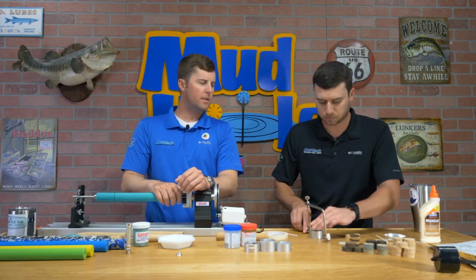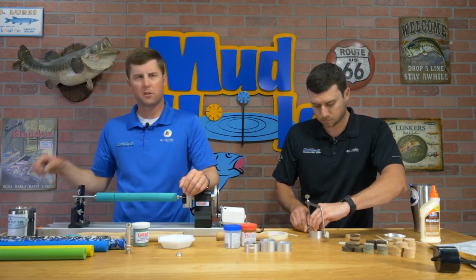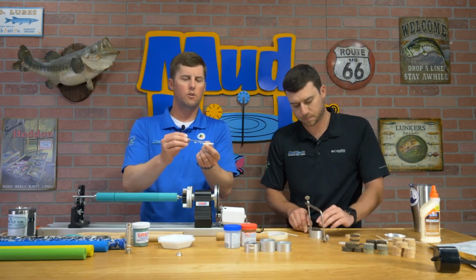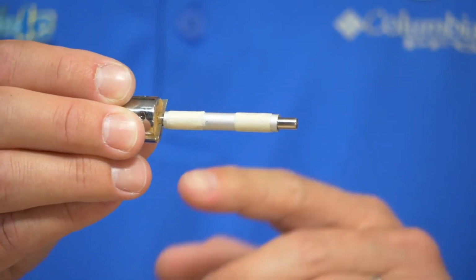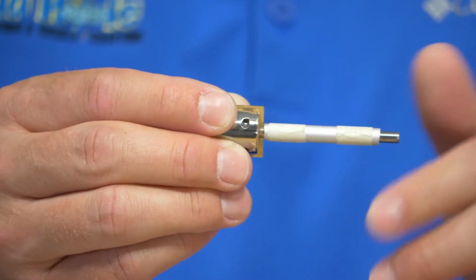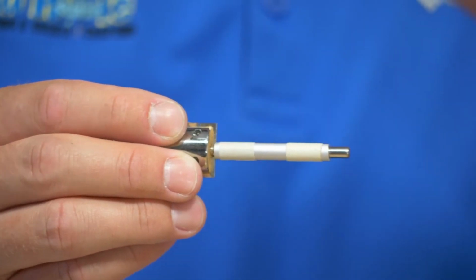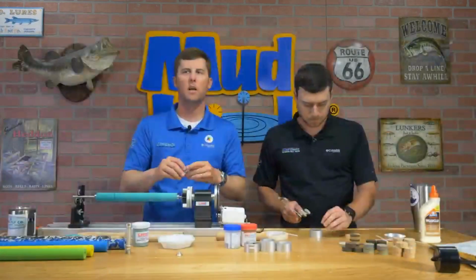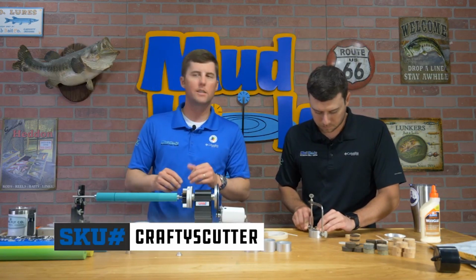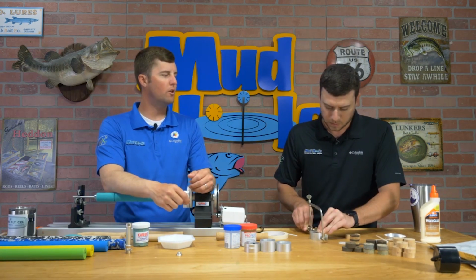Yeah, Will, that's a great option and a good point. I actually do that. You'll see I put some tape on the Crafty cutter cylinder here that actually goes in. You'll see I put a few tape rings there because, with it being a natural product, cork, there's going to be slight variations. And if it wiggles around a little bit, there's no reason that you can't take one wrap around that cork to make it fit snug. It'll make your life easier so it's not rolling around inside of there. That certainly can cause a bit of a headache.